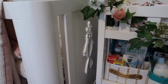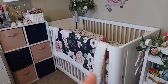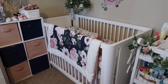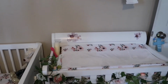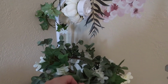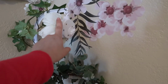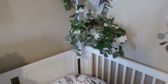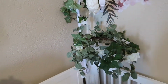But it does have a really cute little decorative piece, whatever you'd call that, on the end. But like I mentioned, you have the matching cover here, the matching, I guess, comforter. I don't know what you'd call that. The wall decals. So a couple of those we put on the changing table just to keep everything flowing as much as possible. The mobile I actually made. So I took Thiago's old mobile and tore that apart and left the skeleton of it, which is essentially the musical part and the arm. And then everything else I just put together with things that I found at Hobby Lobby and Michael's. Just something she can have while she's hanging out here in her crib.